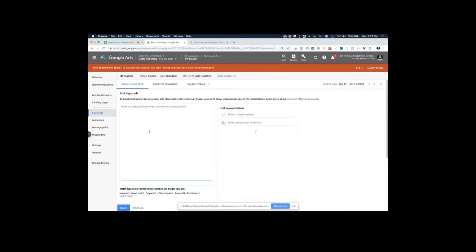Adding additional keywords though here is what's really going to be important. Sweater to buy, or I want to buy a sweater, or some other keyword related to purchasing of sweaters. Adding keywords is as quick as clicking on the big blue plus there, and you can go ahead and add as many keywords as you want. What's nice is Google AdWords is going to recommend some different keywords for you. So we can just add these in really quickly. And it's going to tell me how many monthly searches they think are going to be happening for that particular keyword as well. So I can add a lot of these in very quickly just by clicking on them.